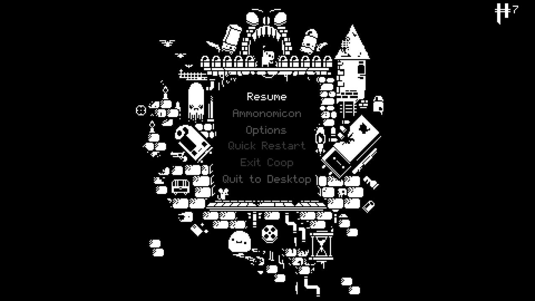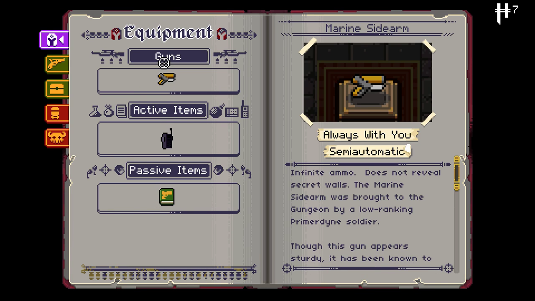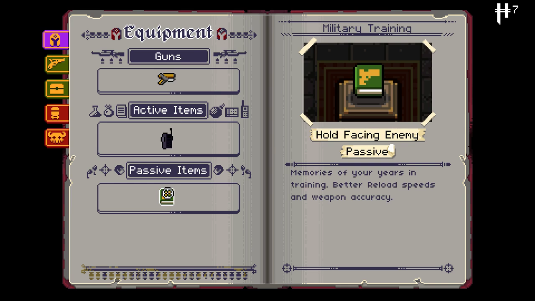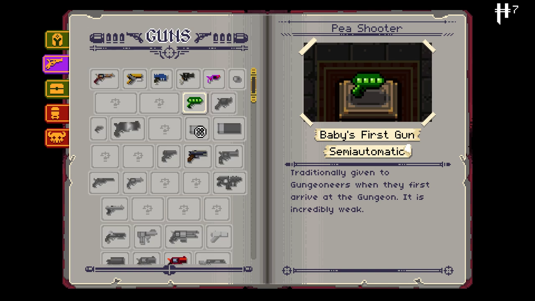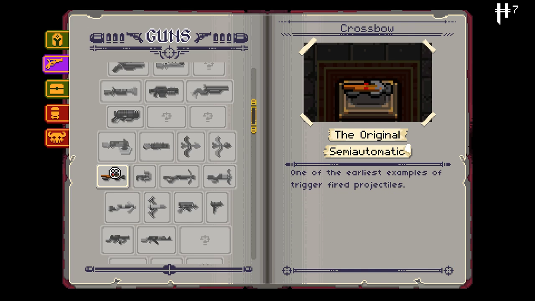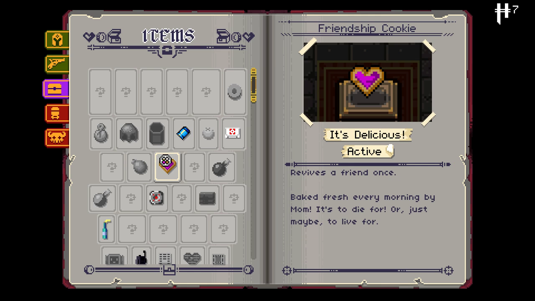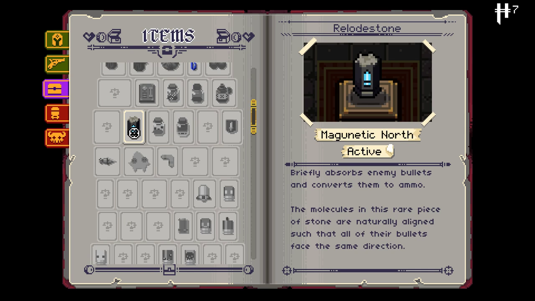That could be like a decent Gungeon run if, you know, if I was good at it. So, it calls in an ammo drop. I should look at this. I should go through this and check everything, to see what stuff I've got, like what stuff does, so I know when I go to pick up an item that I've seen before what it actually does. That would be a good idea.